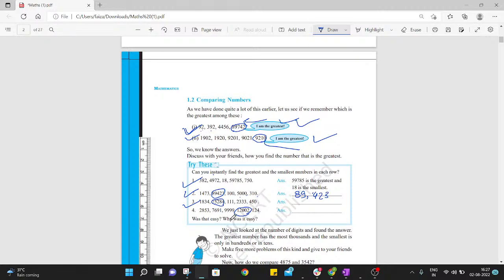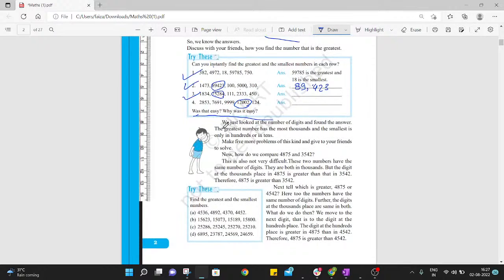So was that easy for you? Now it's up to you. You may find it easy and you may not, and that's okay. If you are not finding it easy, it's because you are paying a lot of attention and trying to understand it really hard. Sometimes we may not get it in one attempt or two attempts, but we always have to keep trying.